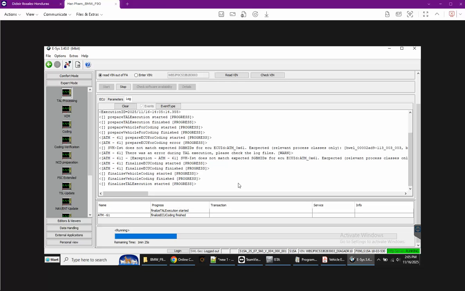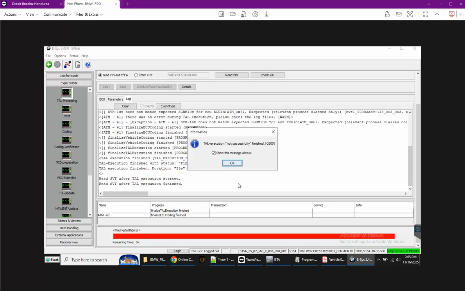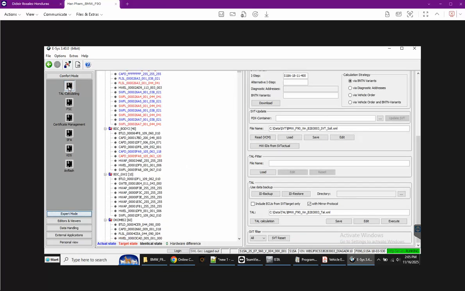Problem, so software ICF does not match. Whoa, it failed. Failed, dude. I will go back to the comfort mode. It says something does not match.